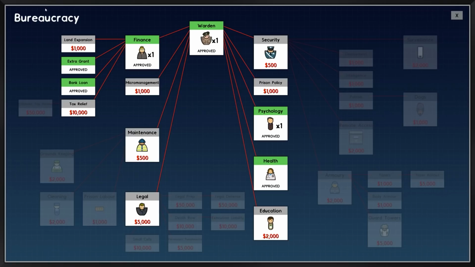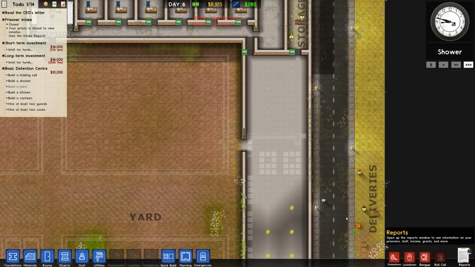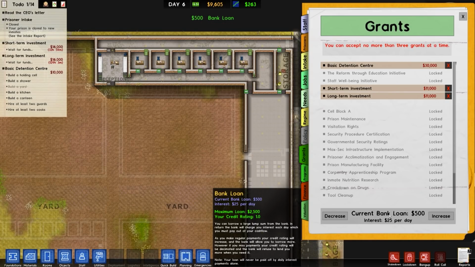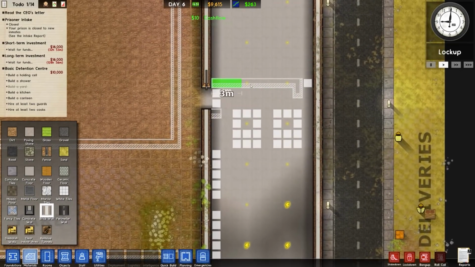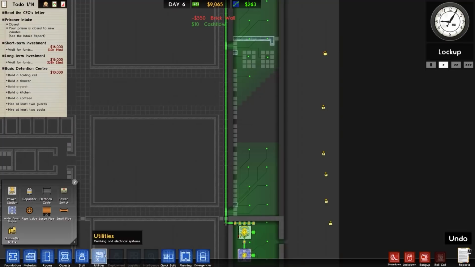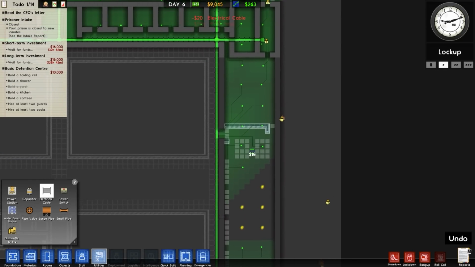Okay, over to bureaucracy. I'm going to unlock security and maintenance. I'm also going to pick up a loan, just because that's going to start to increase our credit rating, which increases the amount of money we can have overall in terms of our loan. So we can see here, we've not got power in all of this. So if I just run a little cable in there, that should be sufficient.